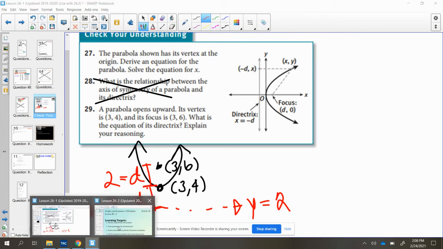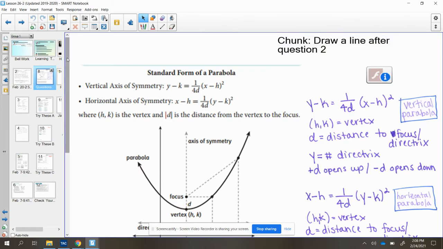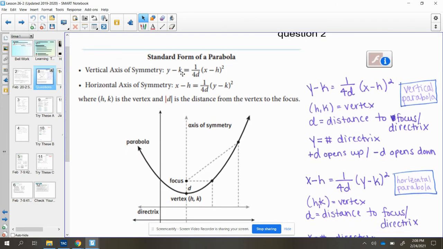Now, some more work with our parabolas is going to continue on in lesson 26 too. So this is moving on to page 353. And on page 353, we see another parabola given. And we also are finally seeing the standard forms for both our vertical upward and downward facing parabolas and our horizontal left and rightward facing parabolas. Okay, and these are definitely some information you are going to want to write down. Now, similar to our circles, h comma k is the vertex of our parabolas as opposed to the center of the circle. Again, we've talked a little bit about this little distance value.